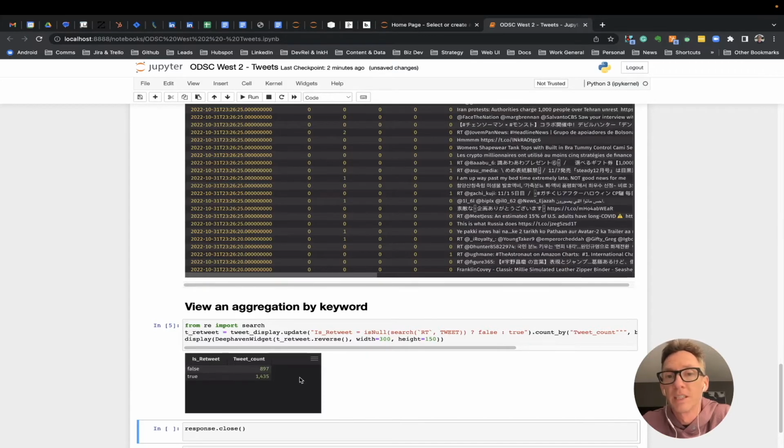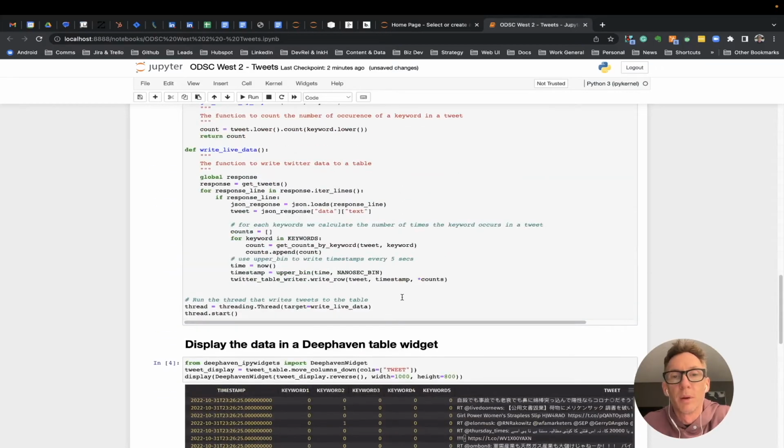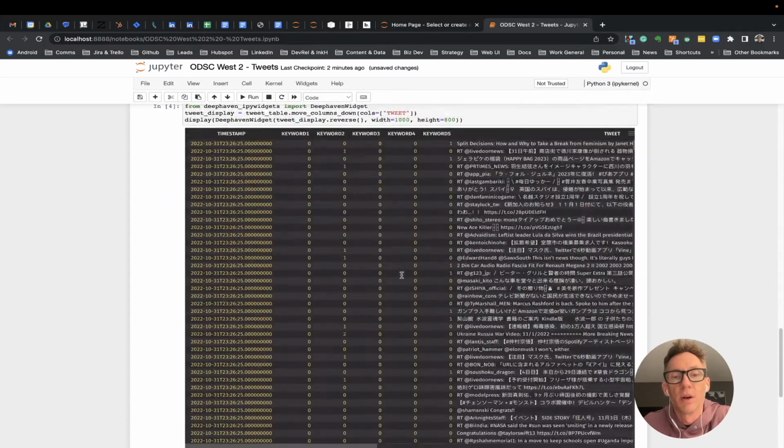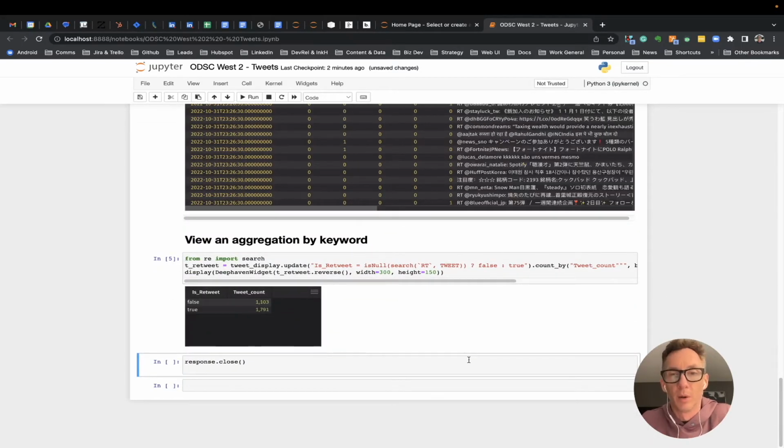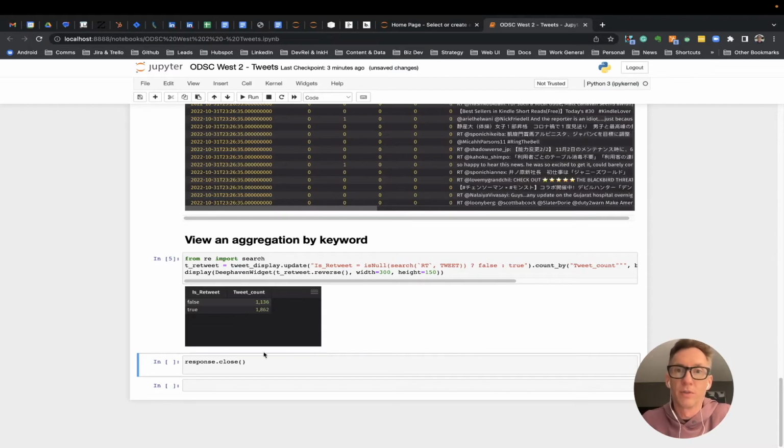A very simple example, but it's really quite powerful to say, oh, I can use the Twitter API in combination with Deephaven, and really the sky's the limit now in regards to what I want to do. Now, for sure, I've shown only the most basic use case here of a simple aggregation, but bear with me, and we'll move on to another example to show where this can go.